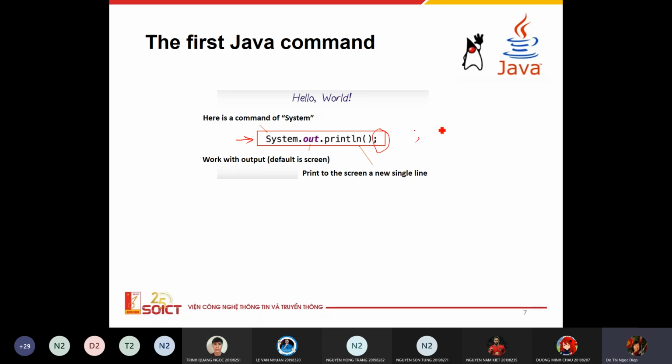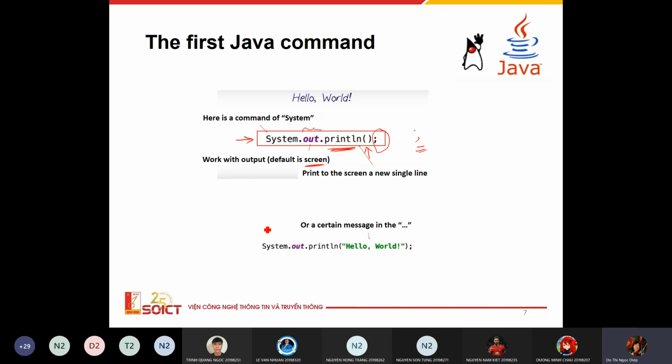This is the requirement for every Java command: it must end with a semicolon. This is the expression that you want to print out to the output, and the default is your screen. For example, here you print nothing but a new single line.